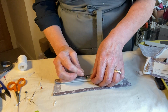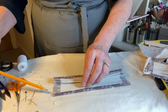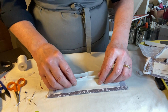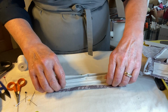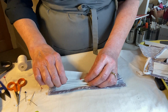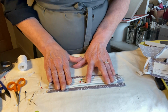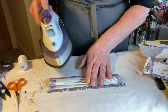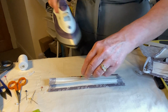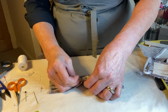And again, a pin there. So our third and final one, put the pencil underneath the 2 layers, so it's underneath here, and roll it and then kind of catch the fabric to make our third and final pleat. When you take it out, you can just tuck it in again. There we go. So we've got 3 pleats there. Take your iron, little press. And I'm going to put a 3rd pin in there all the way through.